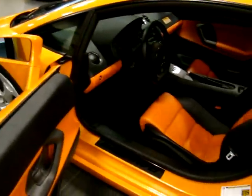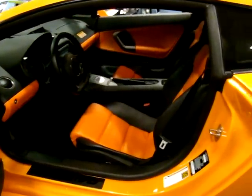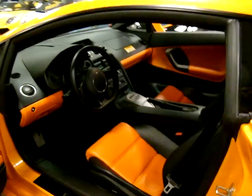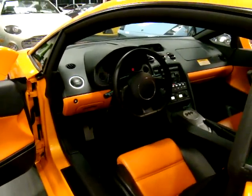As I open the driver's door here you'll notice the two-tone interior which is extremely rare to see on an orange car. It's got the orange inserts in the seats as well as the orange inserts in the doors. And then you'll notice the two-tone dash with the orange on the lower portion.